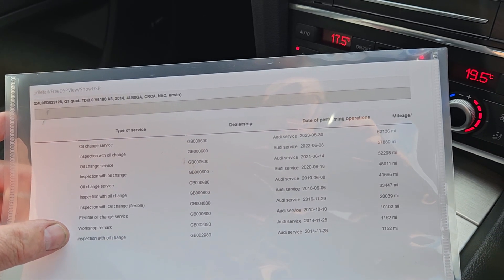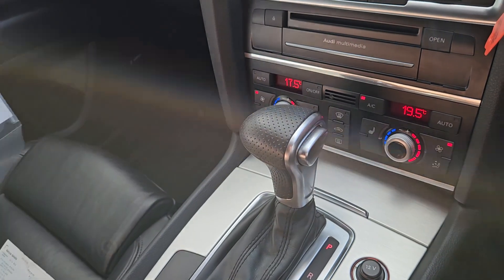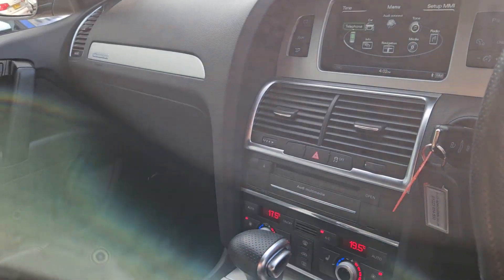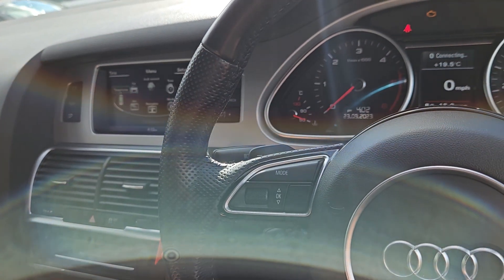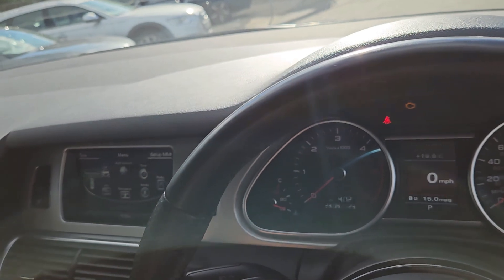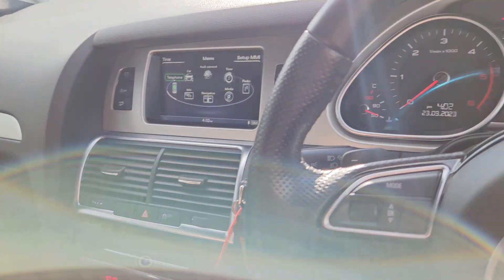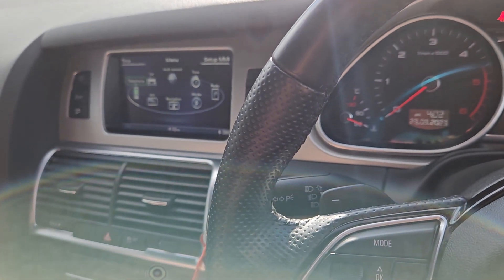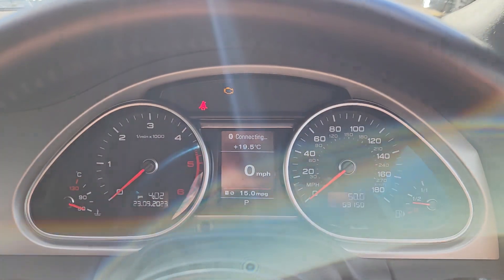And two from the supplying dealer by the look of it. But a nice history — evidence of history as well. We'll be giving it our final check over, and any service we feel needs doing we'll still do, despite the dealership having looked at it, just to satisfy ourselves. It's effectively a two-owner vehicle with a decent history, nice spec, and nice condition.